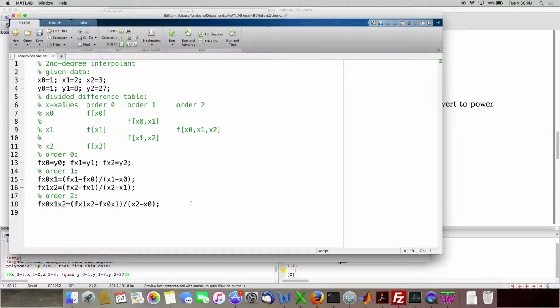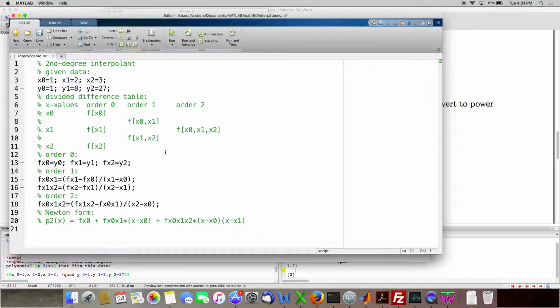Okay, so now the Newton form, if I were to write it out, would be P2 of x is equal to, now you go down the top row. So f[x0] is a constant term, and then f[x0, x1] times (x minus x0) plus f[x0, x1, x2] times (x minus x0)(x minus x1).